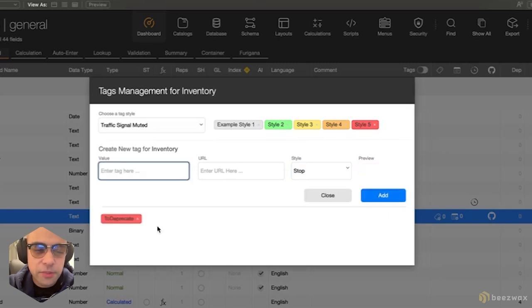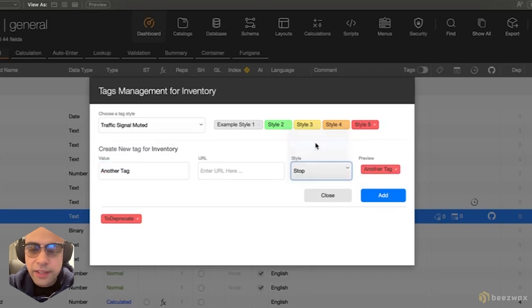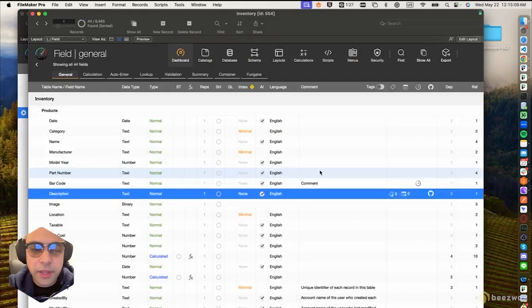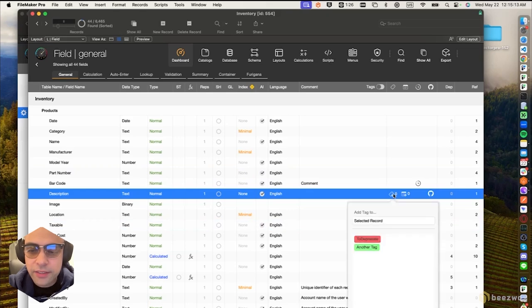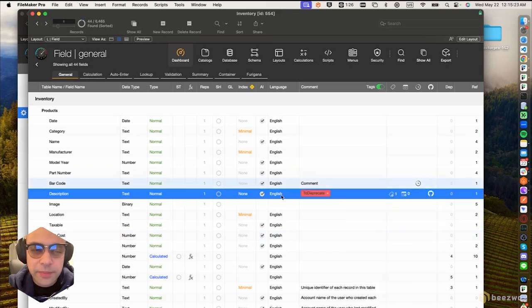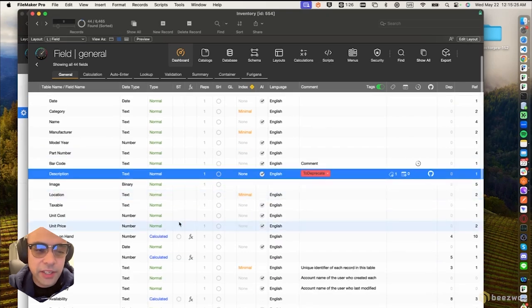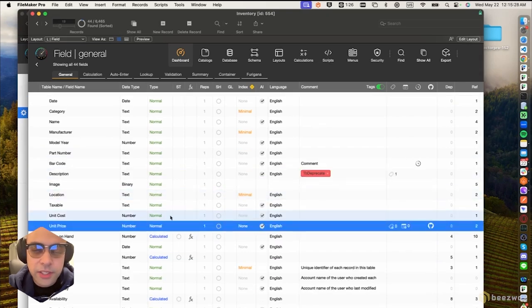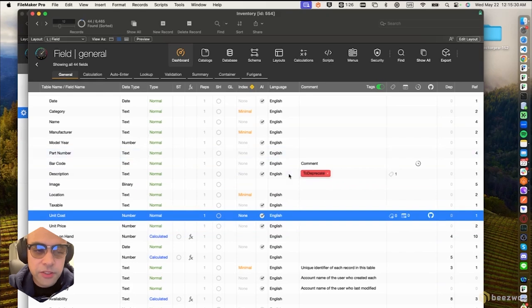So now this tag is available to me everywhere. And I can just add another tag just to show you an example. Let's add that. Okay, once I'm happy with my tags here, close out of that. Then on any item in my list, if I click on this here, I can tag it. So let me tag this one to deprecate. Now I don't see the tag because I have to toggle the tag view here. That will let me see the tags that I attach to items in my system. So let's say this one I marked as to deprecate.